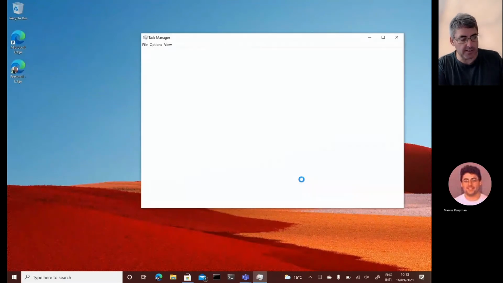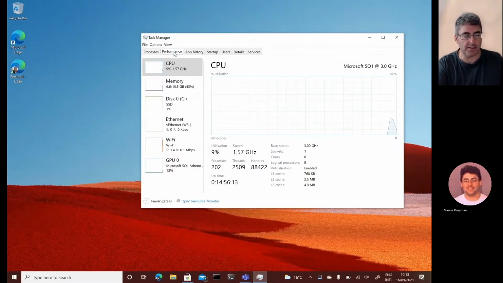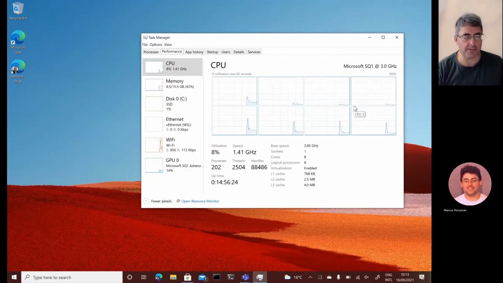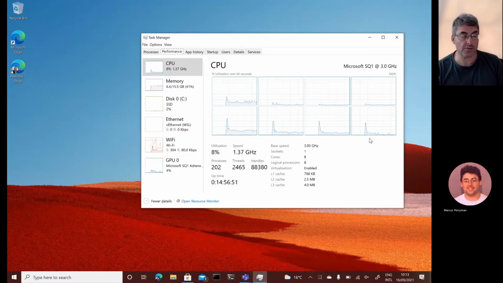Okay, another way you can see the same CPU information is in Task Manager. If you go into there under the Performance tab, you'll see Microsoft SQ1 is listed as the CPU. And while we're here, something quite interesting about this chip, which is far more common on ARM devices, is that although in the SQ1 and in the SQ2 I have access to 8 cores, those cores are not equal. So there are 4 high-powered cores, which are in fact the lower cores here on this graph, and 4 lower power cores. And the scheduler in Windows 10 and Windows 11 is intelligent enough to use those lower power cores for background tasks in order to preserve battery and allow the device to be available longer.